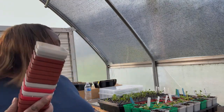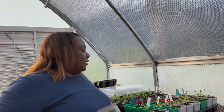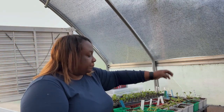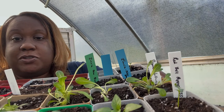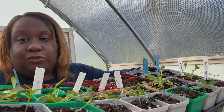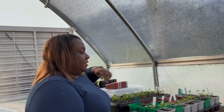I have 14 of these left, but the tray they go on is at the house. So I'll probably just up pot these tomorrow because it's going to be hard for me to take individual pots, and it's going to be too cool tonight to stay in the greenhouse. So here we go again. You can see the bell peppers right there that were in the little 144 cell. And then you can see the romaine lettuce. And then in the back are the flowers that we seeded on Sunday.